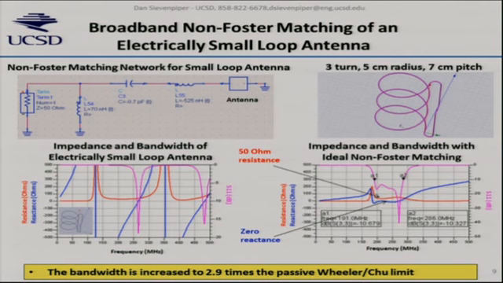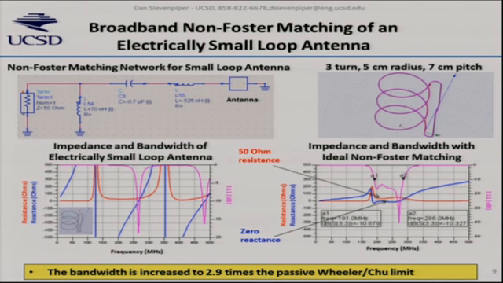This is one of our results. We don't yet have measured data on these, but this is a small loop antenna. Loop antennas have an advantage compared to the short dipoles that you just saw. You can control the radiation resistance, the real part of the impedance, by the number of turns of the loop. So that gives you a little bit easier time in matching it.